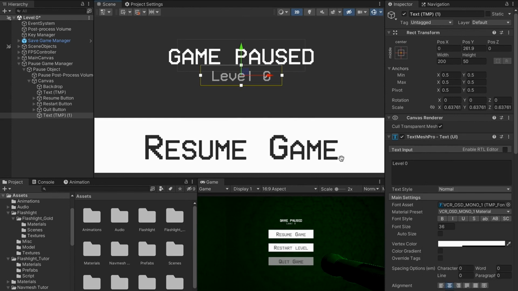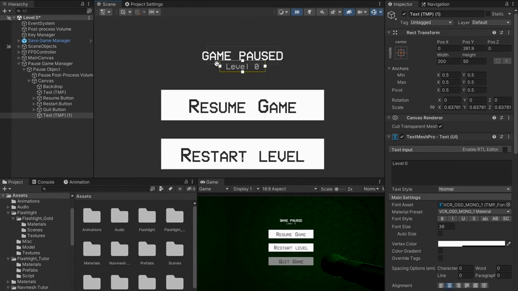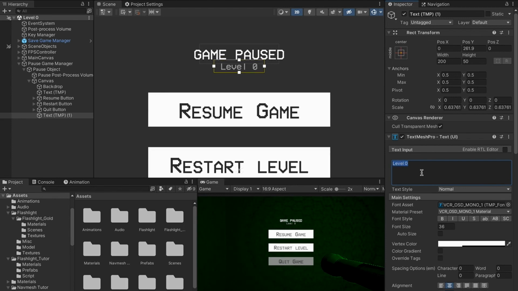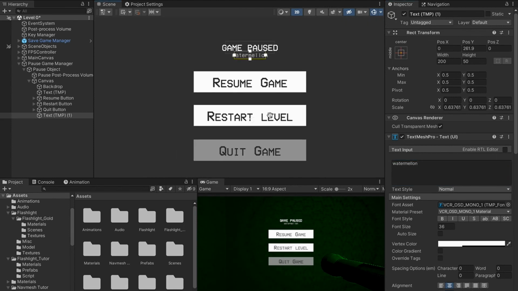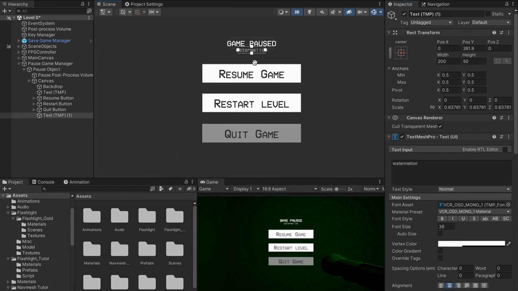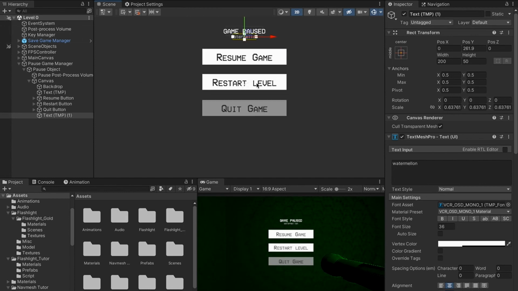So this is really just going to be saying what scene we're inside of. So this scene is called level 0. So if I were to pause the game inside this scene, it would say level 0. But since I just want to showcase that, for now I'm going to make this text say watermelon, just to show that when our script works, that text is going to change itself automatically to be called level 0. And if we're inside of level 1, it's going to change itself automatically to be level 1. Pretty simple. Last thing we have to do for this text is call this the level text.